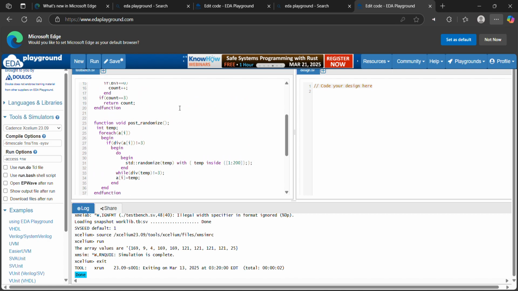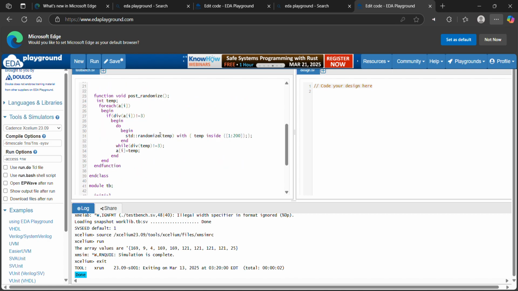That's why I have declared two functions here. First it will track how many times that number is divisible. After that, this class will generate the random values. You have to restrict the values to achieve that it is divisible by 3 times only. That's why I have inserted the post randomize with a do while here. It will randomize the values whenever div is not equal to 3.